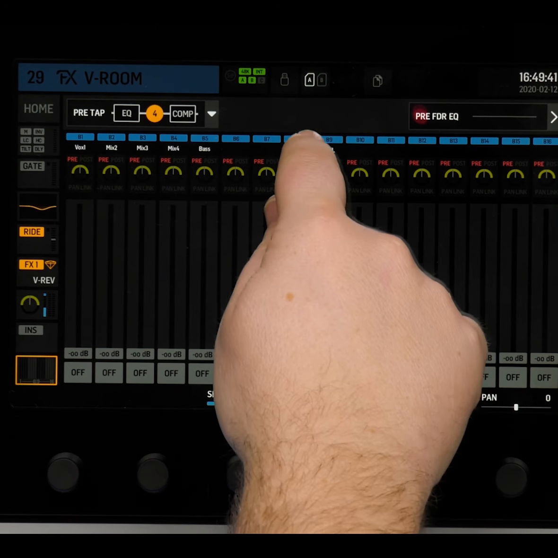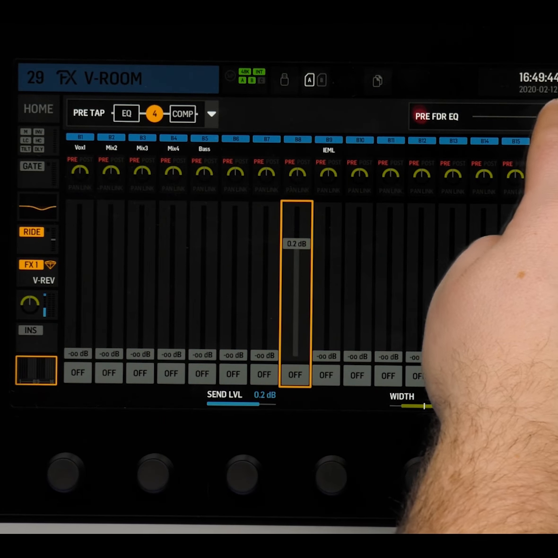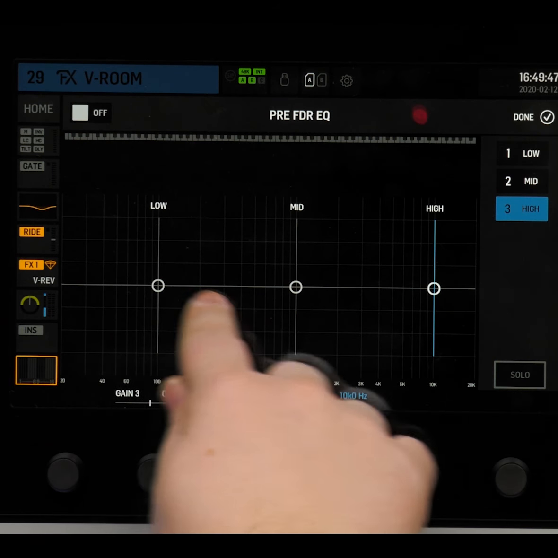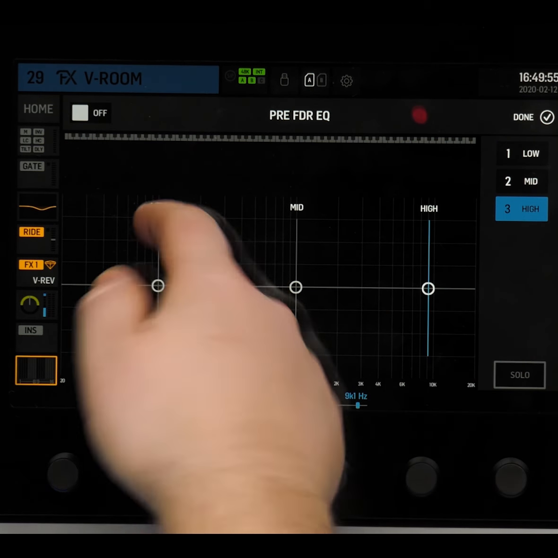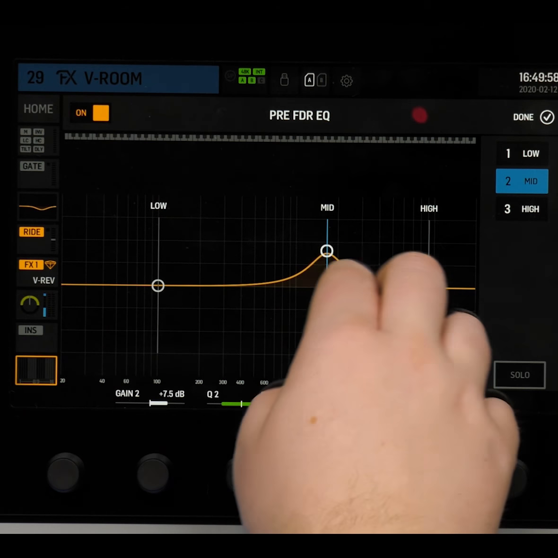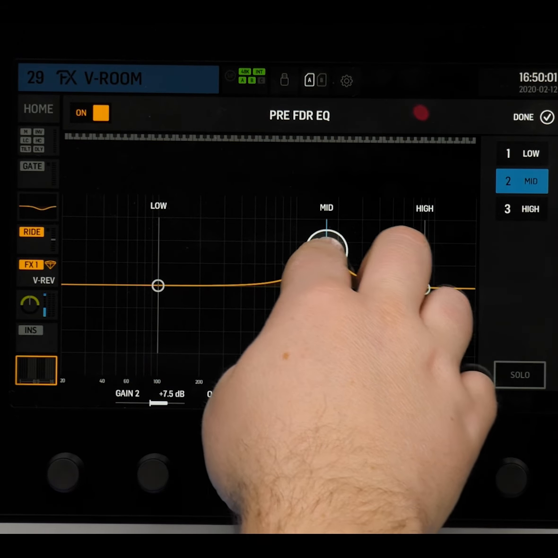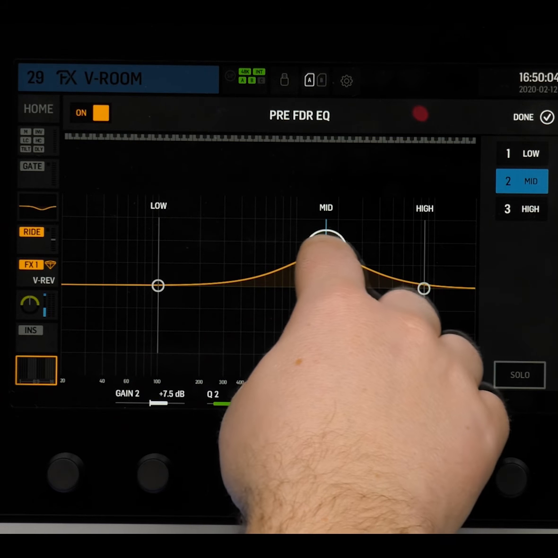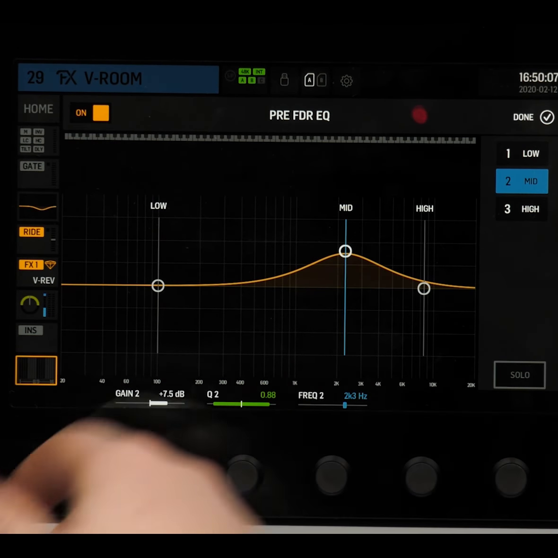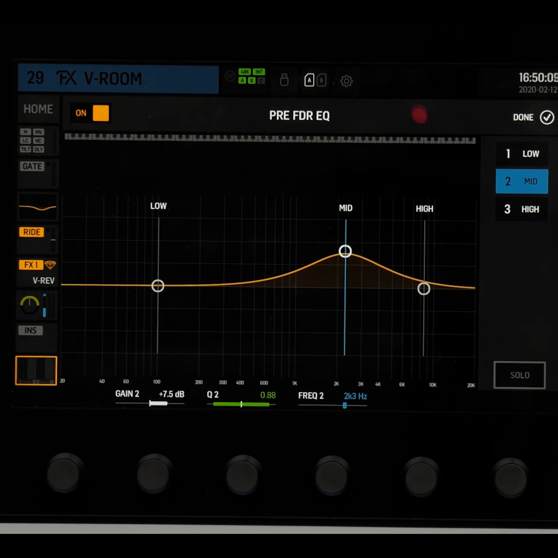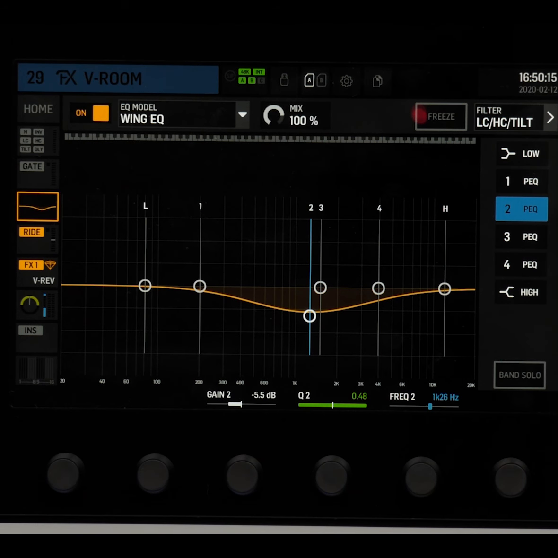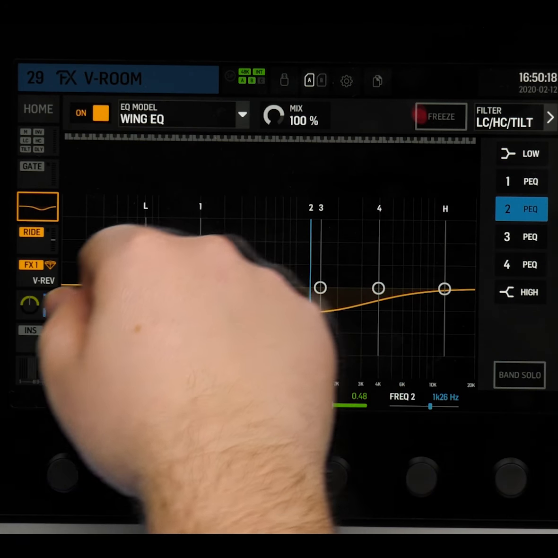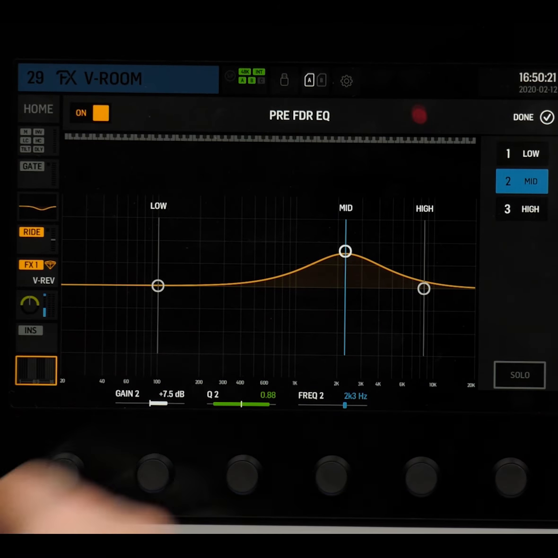So the cool thing with this console is now that if you have it selected on his mix, you can go up here to Pre-for EQ. This is a 3-band EQ that is dedicated just for the output of monitors, which is so nice. So I'm going to go ahead and let's say he wanted us to boost some high mid. So we're going to go ahead, and I still am not used to how you have to do this. But we're going to have that little bit of a high mid bump to where he can really cut through in the monitor, which is really nice. And it didn't affect at all what I had going on for my house EQ. So you have that separate 3-band EQ for every single channel.